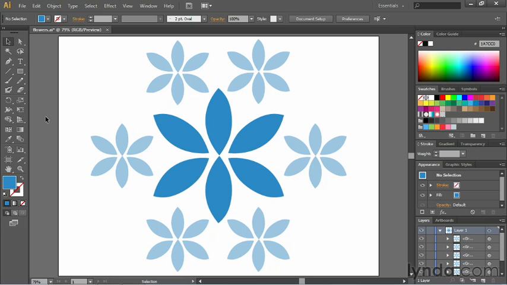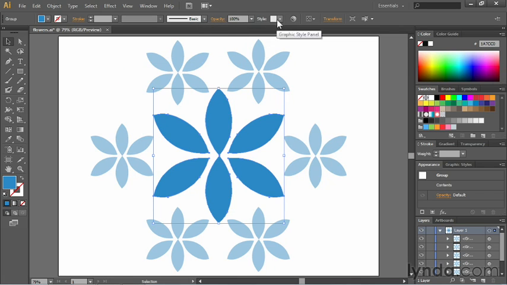Let's take a look at exactly how the control panel changes as I start to select different things inside of my document. If I click on a flower, you'll notice here that I get some basic controls like fill, stroke, etc. I also have the ability to change certain brush definitions, opacity, style, etc. Towards the end of the control panel, you're going to notice the differences when you have things selected. Because I've got an object selected here, I get things like recolor, align to selection, transform, isolate the selected object, select similar objects, etc. Now, if I had something else selected like type, for instance, these options would actually change.